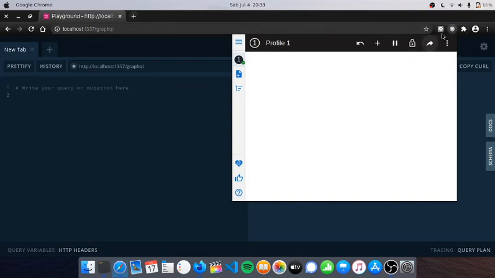So first, choose mod header and then click plus and request header.